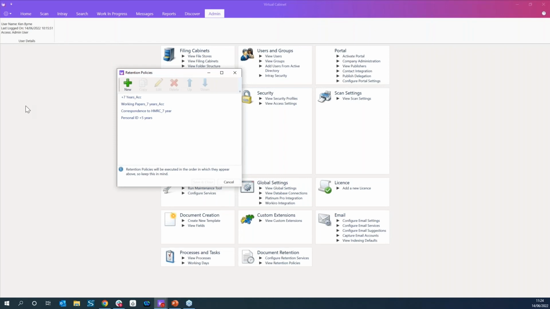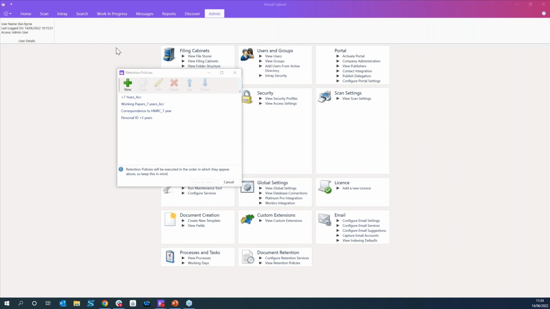All this is fully consulted with you, so we will fit that to whatever requirements you have within your organization. It's fully consultative with you. We don't just turn it on and run away, so we will always be able to help you and maintain you on the document retention.